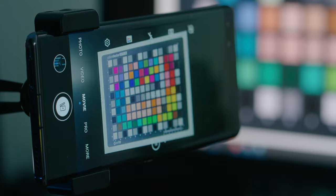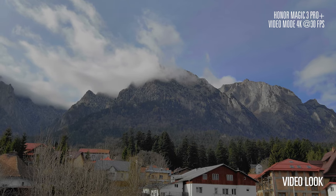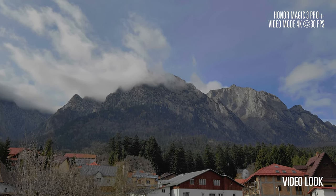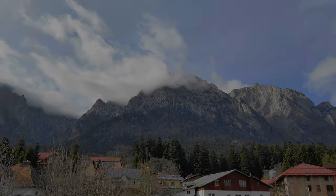While shooting in this mode, leave the 4K HDR on, because I found out after reviewing the video files that the LUTs are designed for 10-bit footage, and the non-HDR footage, which is 8-bit, will have banding in gradients.